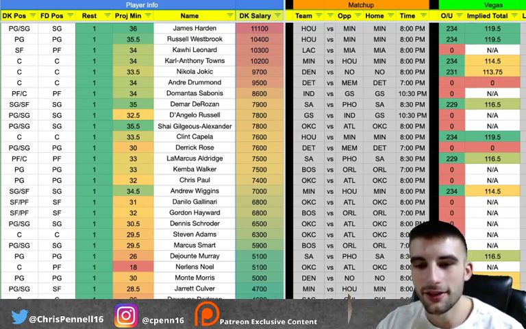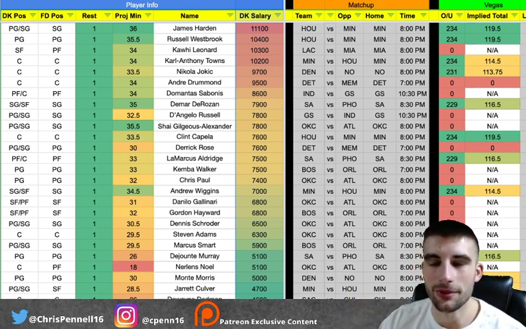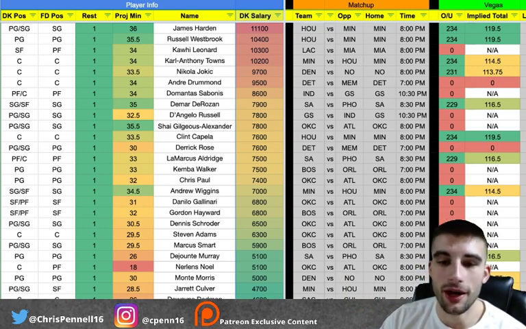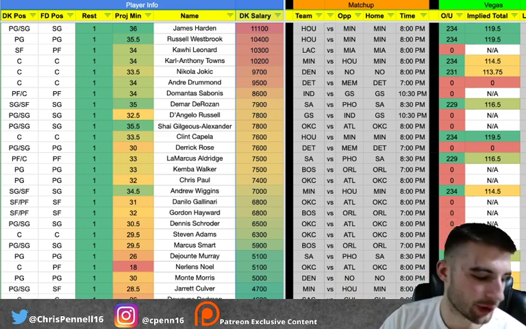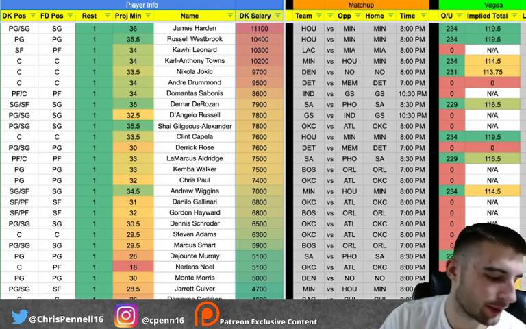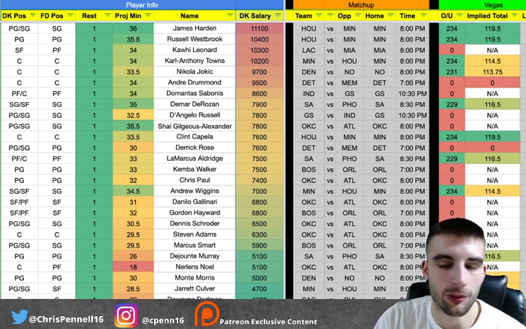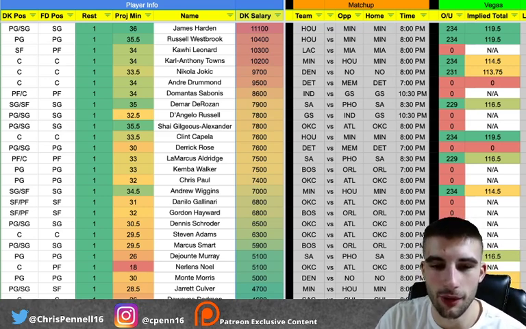On this slate, none right now, but you guys always know that value opens up throughout the day, more than likely. But Noel would become a very good play with Adams off the court. He's always been a good point per minute guy, but with Adams off the court, he's at 1.13 points per minute. Awesome spot versus Atlanta. You'd have to have interest in Noel.